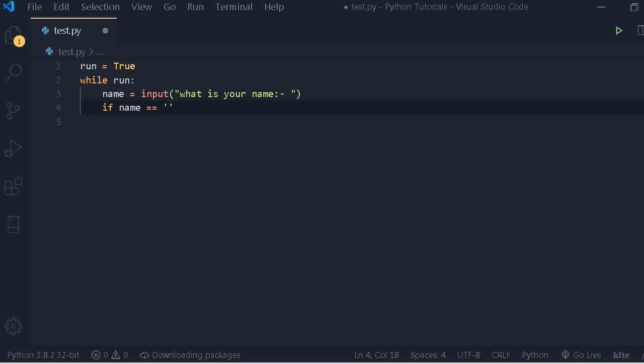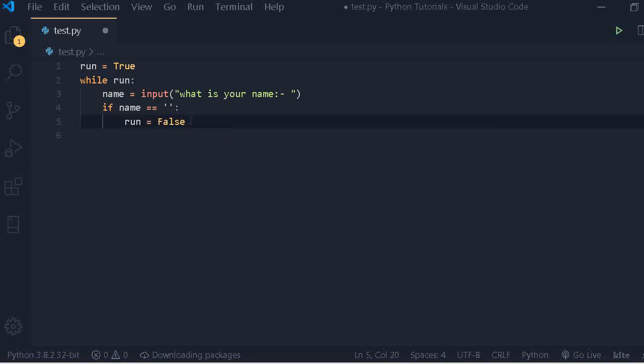So if our user enters nothing, what we want to do is set run equal to false. And since run will equal false, the condition here will be false, hence the while loop will stop.